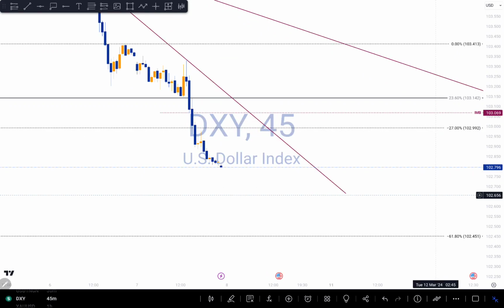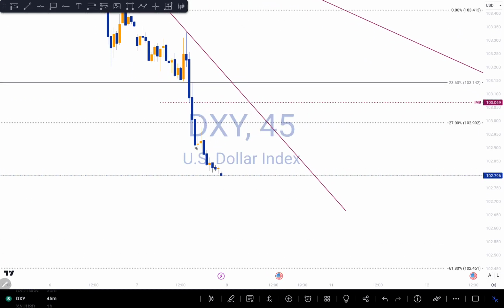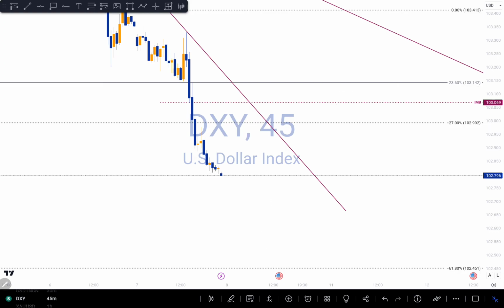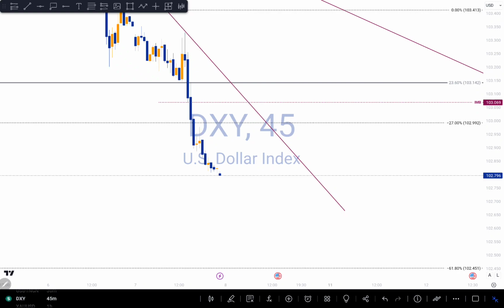Let's go to a little bit smaller time frame and see, because the way we are seeing right now is not giving enough momentum, and that is the reason why I said there's a possibility that we might just continue to have a slower momentum right here to push to the upside to maybe around 102.992. That'll be our first interest, and if we still have more momentum, then certainly this imbalance right here will be our second interest, which is 103.069, right? Before we either start pushing to the downside based on how the market reacts around the area and the candlesticks that form around that area.